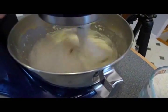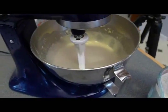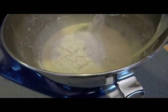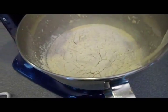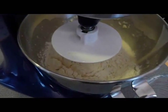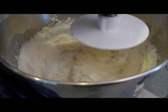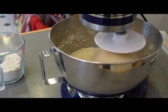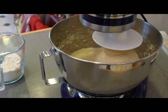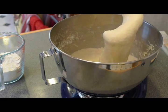Mix the dough until you have a nice smooth batter. A few minutes at medium speed. Add the other 2 1/4 cups of flour. Switch to the dough hook and turn on the mixer. You're going to let this go about 5 minutes until you have a nice smooth dough. Ooh, doesn't that look fine?